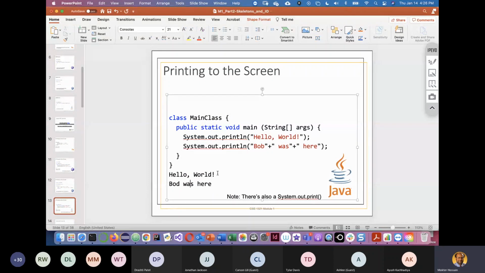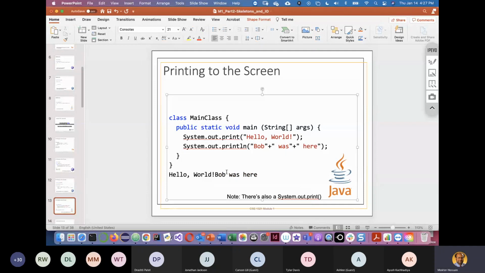If we have a println, that means after printing this, it will not print the double quote. There is a way to print a double quote: use the backslash operator. If you have ln, it will go to the next line, and then Bob will start on a new line. But if we do not give ln, then the output will be this.